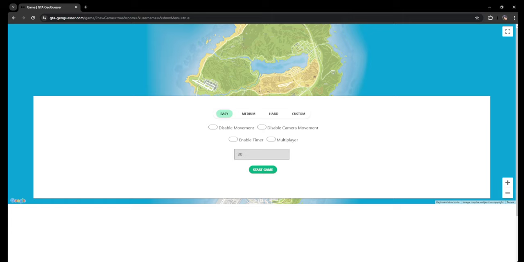So you go to this site. It's kind of like Google Maps. It pinpoints a location, but you don't know where it is, and you have to look around and try to find out where you are and pinpoint it on the map and see how close you are. They've got different levels here. You can disable all this stuff to make it harder, but we're just going to keep everything default just to see how we do. And we're going to go ahead and start the game.